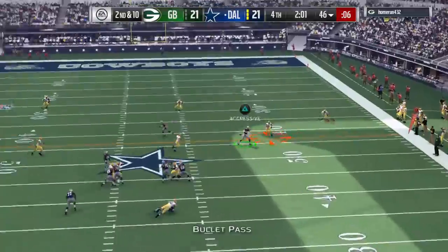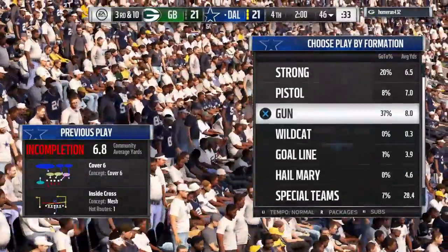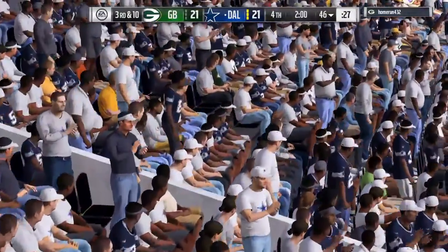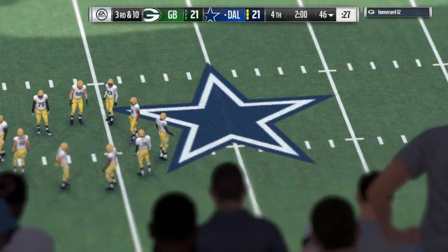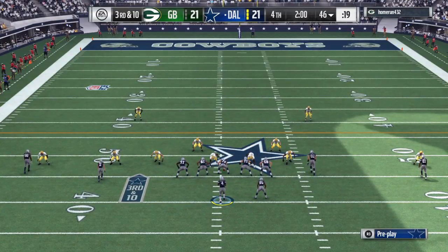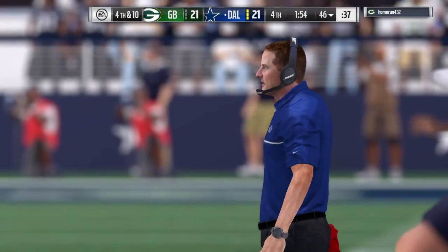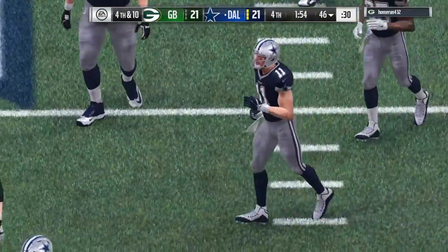Second down, Prescott. Time for a break. And incomplete there. A nice hit. Jars the ball free and brings up 3rd down. So a 2nd down incompletion now brings up 3rd down. On 3rd down, it's Prescott. And he couldn't hang on to it through the contact. Incomplete. We know it's not an easy job to go out and catch passes when people are trying to tackle you and knock the ball away. But the bottom line is, that's a pass he's got to have and a pass he should have caught.